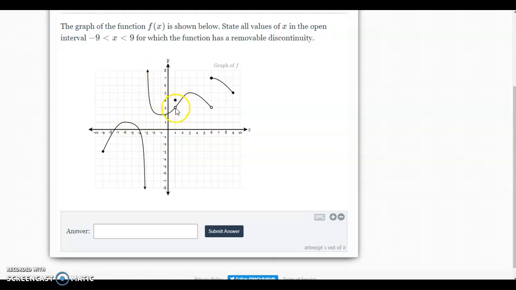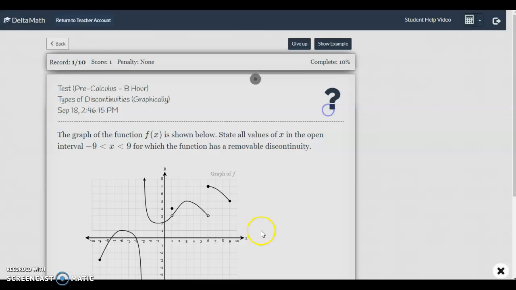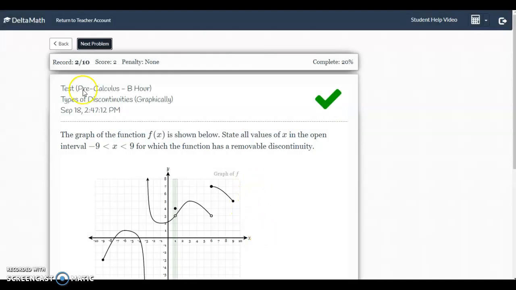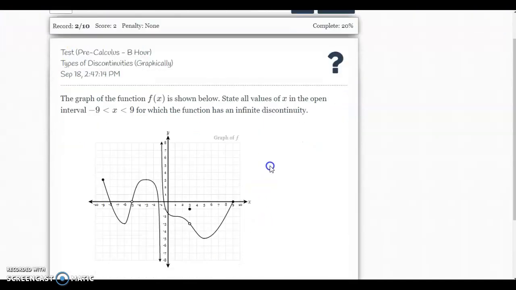All right, here I have a hole. I pulled a point out, I removed a point, and I slapped it up there. I don't have to put it anywhere. If this point was gone completely, that would still be a removable one as well. So I have a removable discontinuity, a hole at x equals 1. And then I'm going to keep going, and I have a jump discontinuity here, but that's not removable. So my only removable happens at 1. Voila. All right, let's do one more.